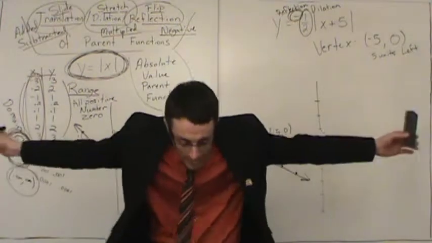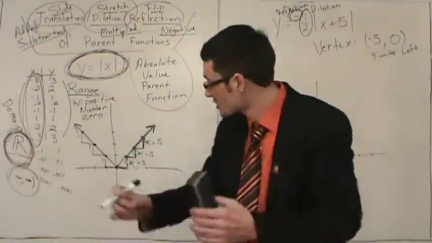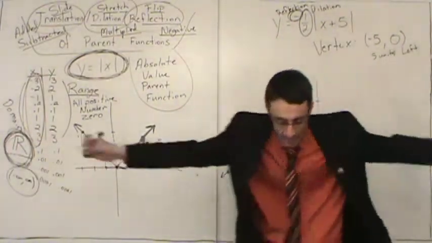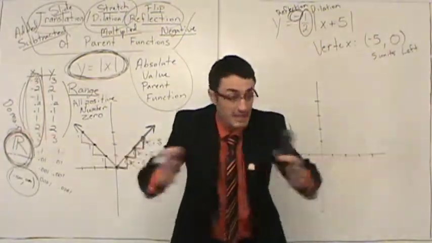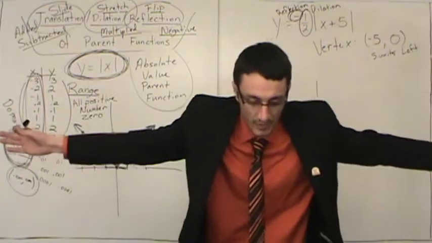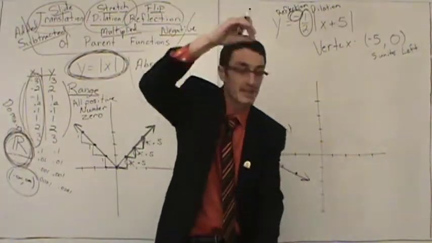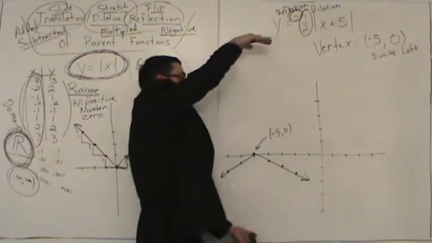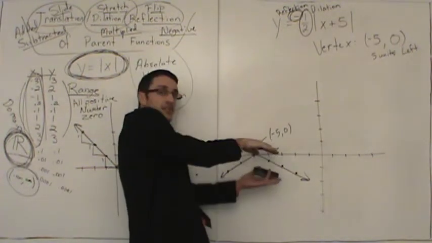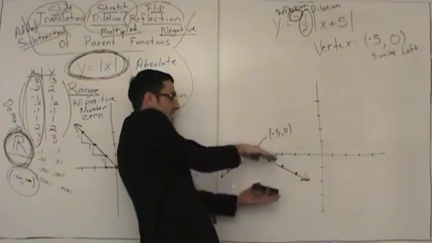Did the function get wider? Okay, hopefully you say no. The function did not get wider. This is not domain. Remember, domain is left to right, guys. What happened? This is vertical, guys. Okay, it did not stretch. We call this a compression. Okay, so it flattened. It compressed vertically.